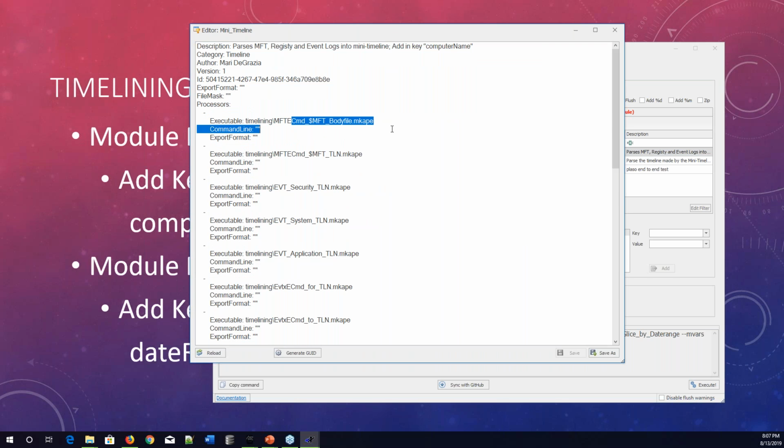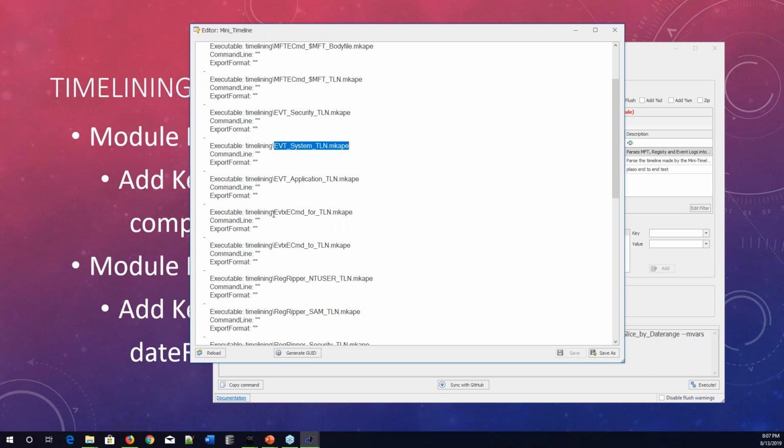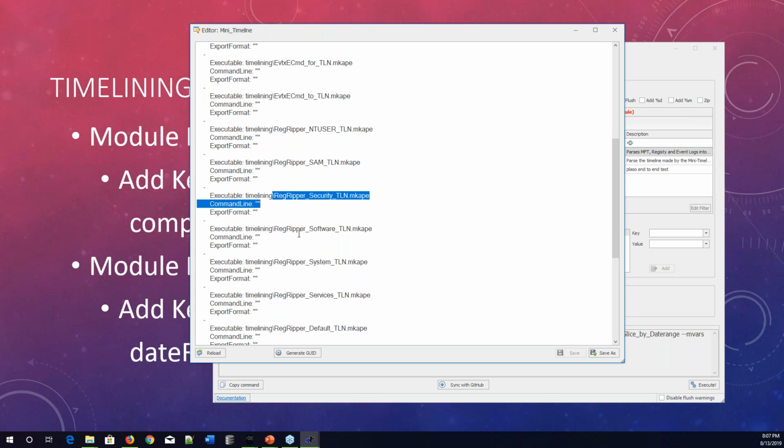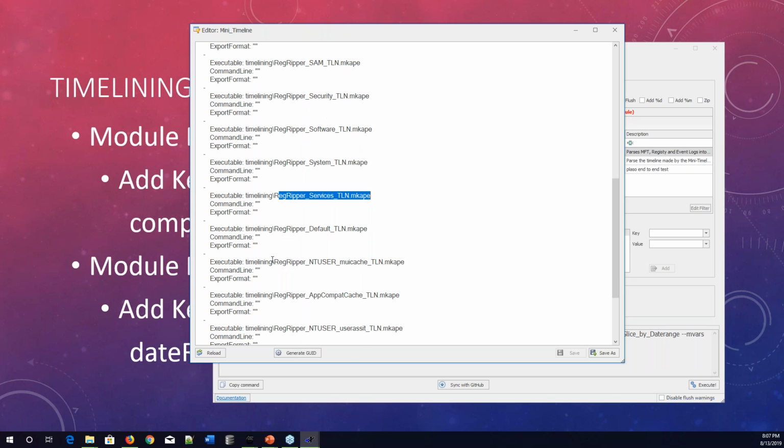So right here, I've got the body file. I'm converting it to TLN format. You can see it's going through the event logs, EVT, EVTX right here. RegRipper is being run over the registry hives into TLN format, right there.